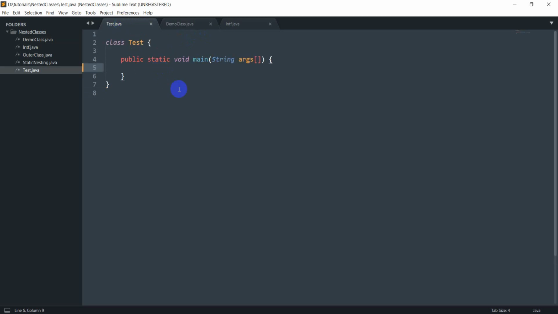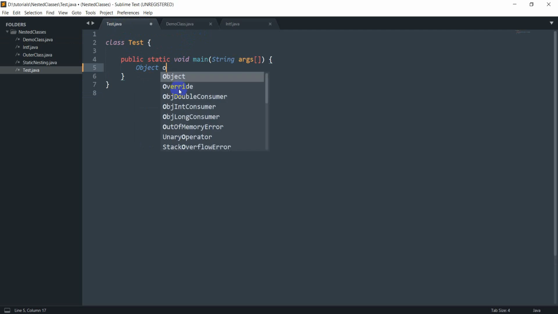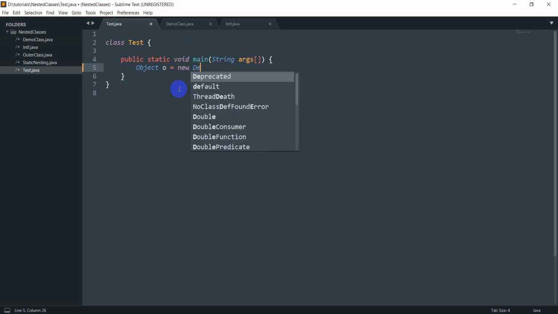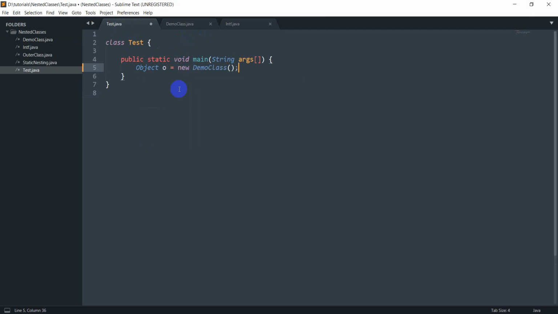So what I can do here is something like Object o = new DemoClass(), and that's actually valid because Object is higher up in the hierarchy than DemoClass, so I'm allowed to do this. I can have a reference of type Object hold an object of the demo class.